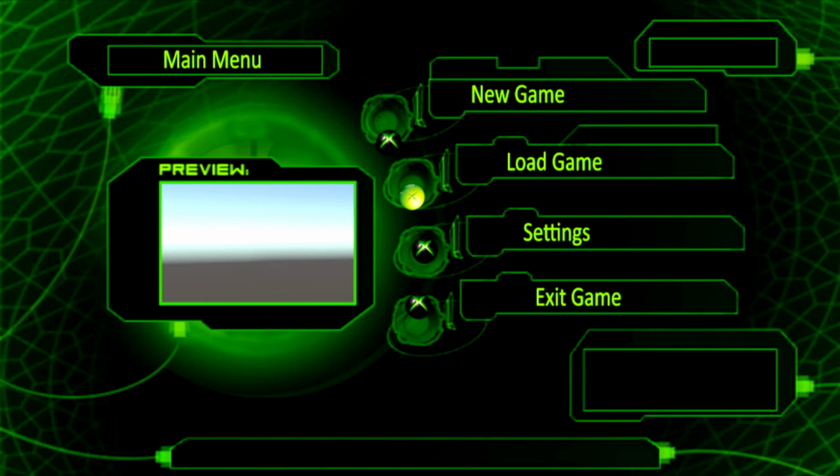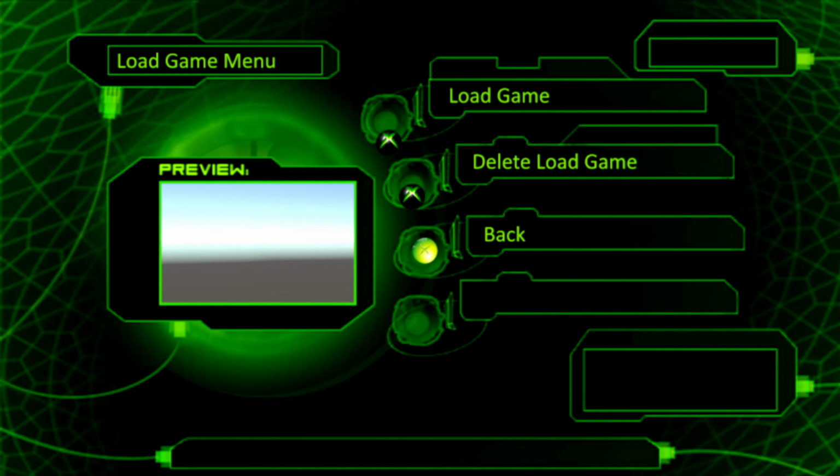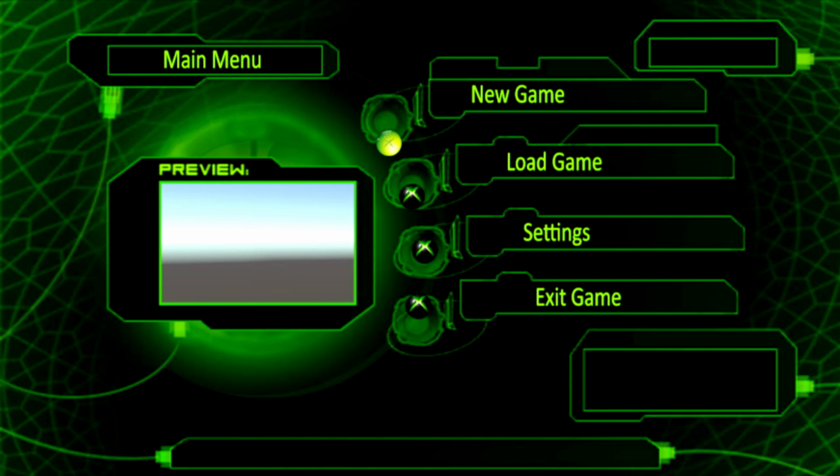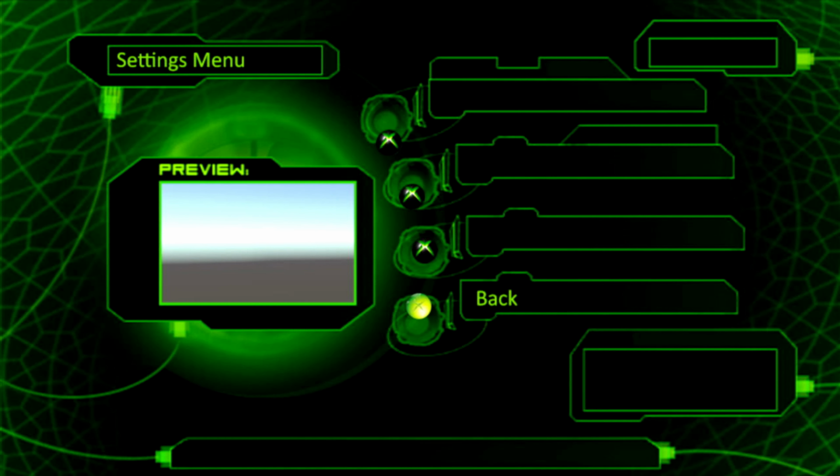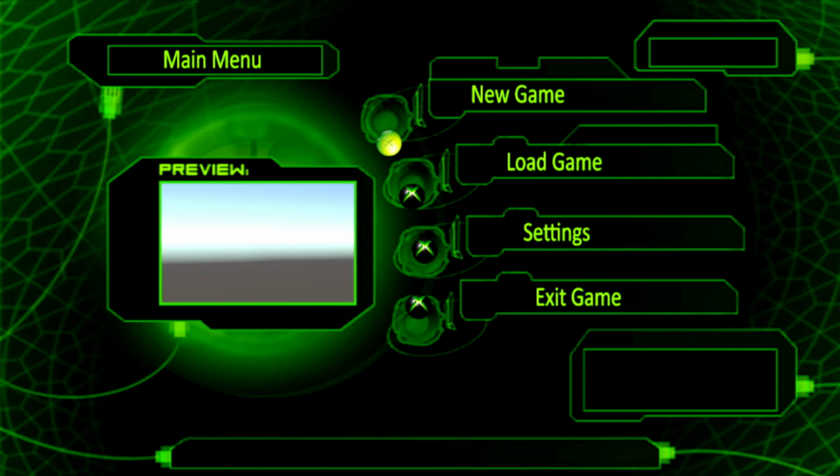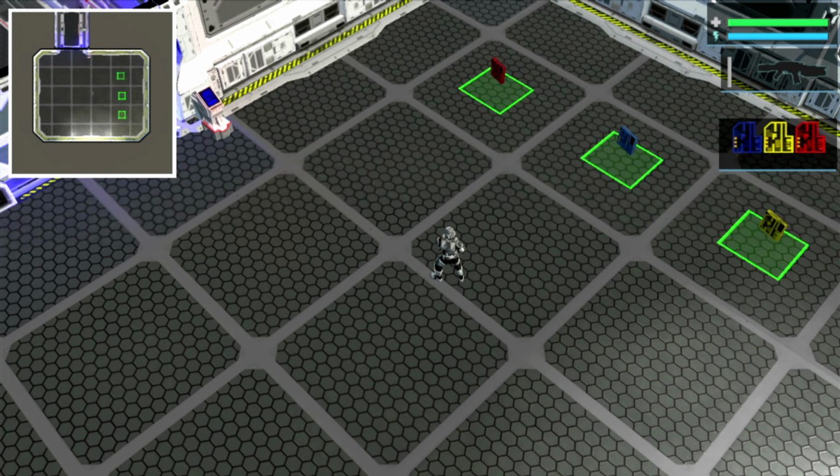So we do have our menu, which I'm going to have to make sure is anchored properly, because we didn't anchor our buttons. Go to load menu. Okay, so that's working. Go back, settings, back, and if we go to load game, it loads up.